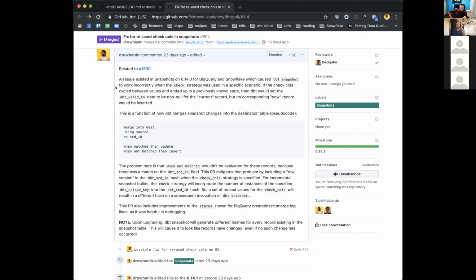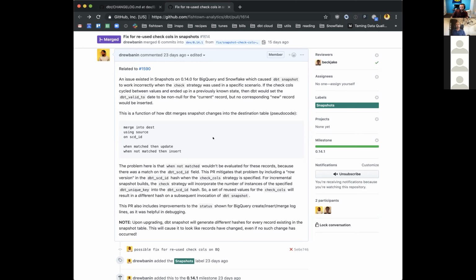In 0.14.0, we added a new type of strategy that isn't based on an updated at timestamp. Instead, it will look at a series of columns that you specify, your check cols. And if those change in the source table from the value that dbt previously recorded in the snapshot table, we can identify that a change occurred. We can insert an SCD type 2 record into our changelog instance.